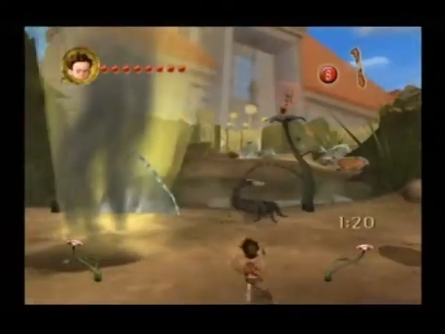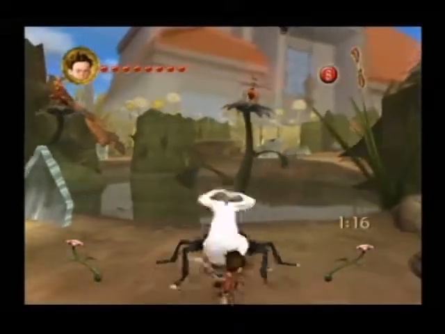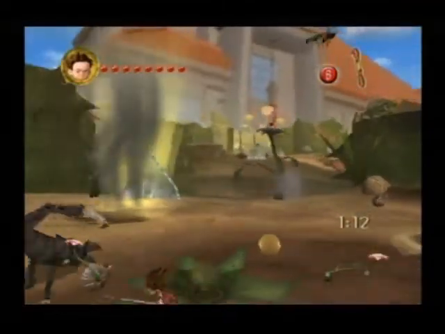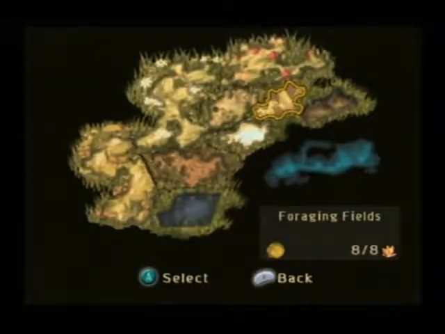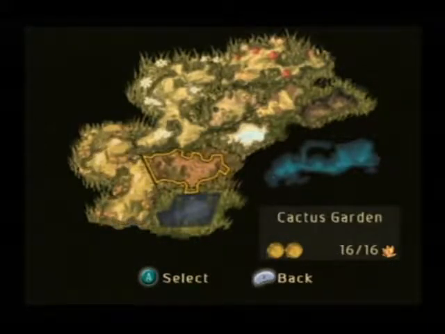At the end of the Glass Garden scout mission, they target the flowers that Hova and Fugax are stuck on. Other than that, they're pretty easy to take down. You first encounter them in foraging in the wild. In free roam, they can be located in the foraging fields, grassy jungle, broken glass garden, paths of the cactus garden, and they also appear in the cactus garden darkbow mission.